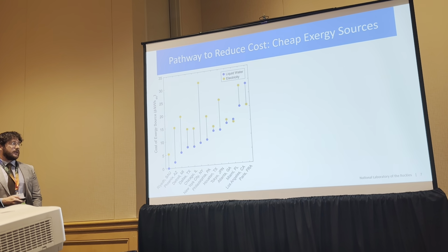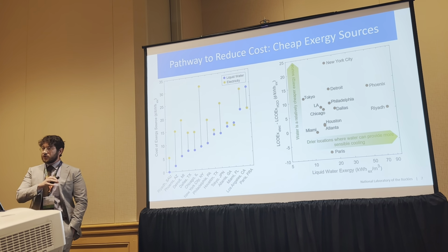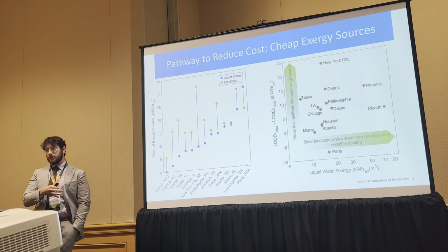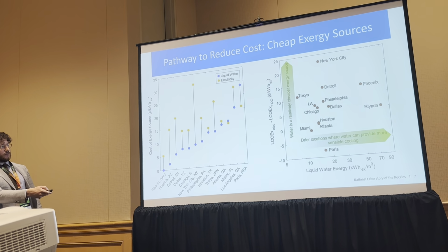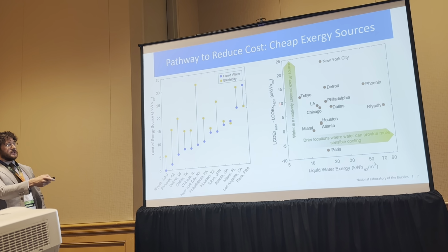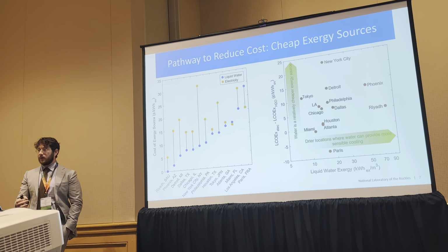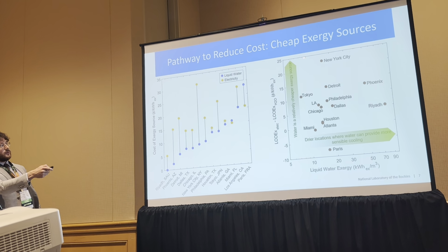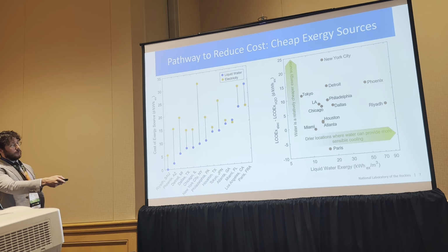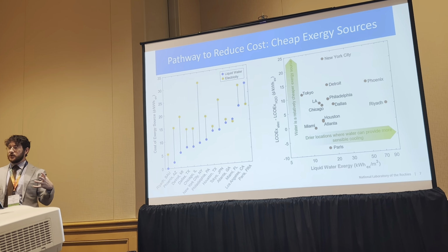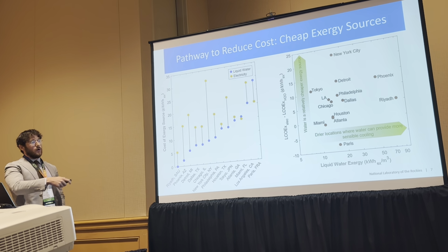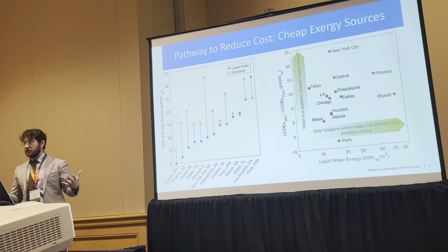So that's the first finding that we had, and then we wanted to see, okay, in which locations would it make the most sense to use evaporative cooling and get the benefits of that cheap exergy source of water. So we've plotted here a regime map where we've got the liquid water exergy on the x-axis, and then the cost difference between electricity and liquid water on the y-axis. As you move up, this means that water is cheaper than electricity. And as you move over to the right, these are drier locations where water is more exergy dense and it can do more useful cooling. So really it's over here where water has the most benefit as an exergy source compared to electricity.